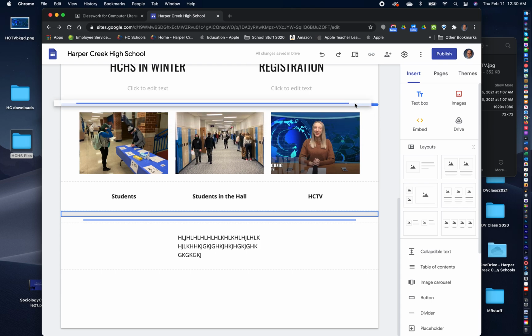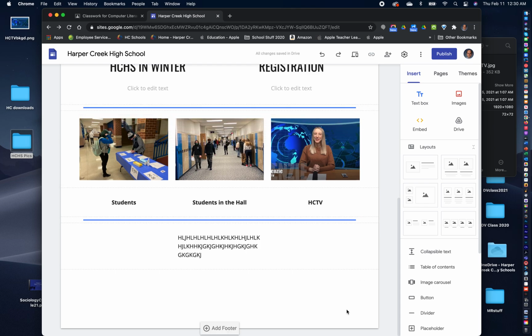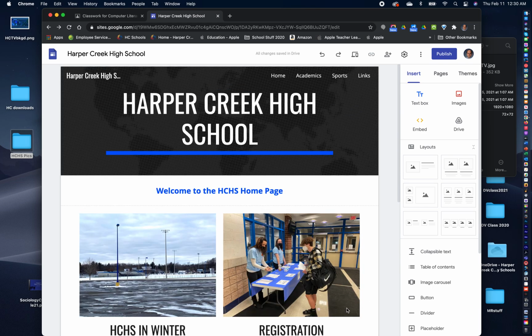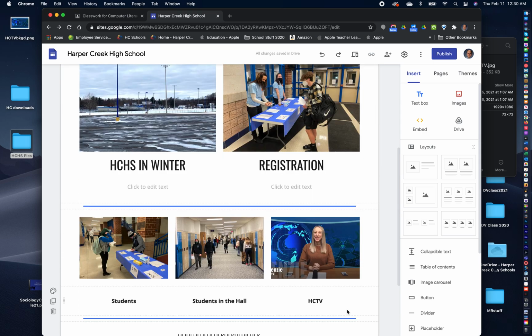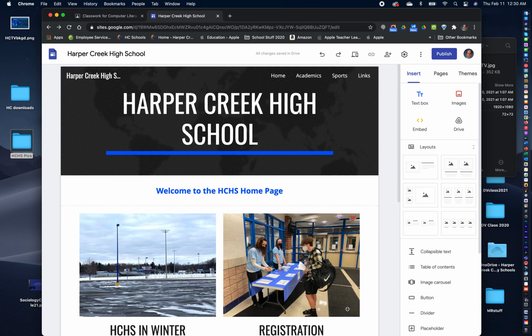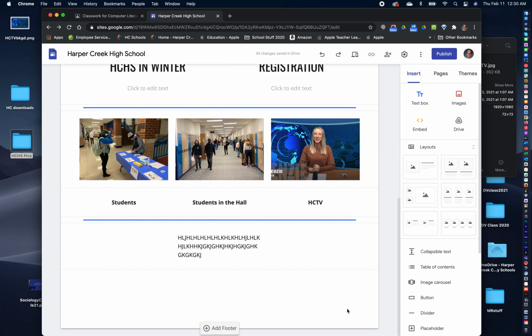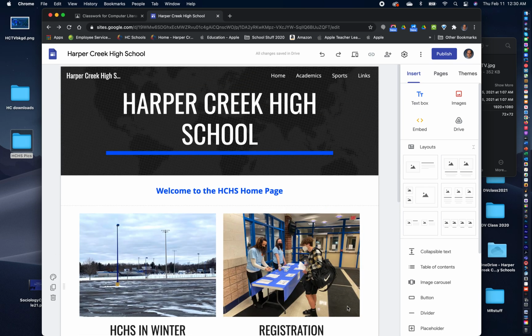Okay, there we go. When in doubt, just keep trying. Eventually you get it to work. So there is a page laid out. We use text, we use images. The only thing we did not do is put in a video, which we're going to do on the next page. Now I'm going to go all the way to the links page.